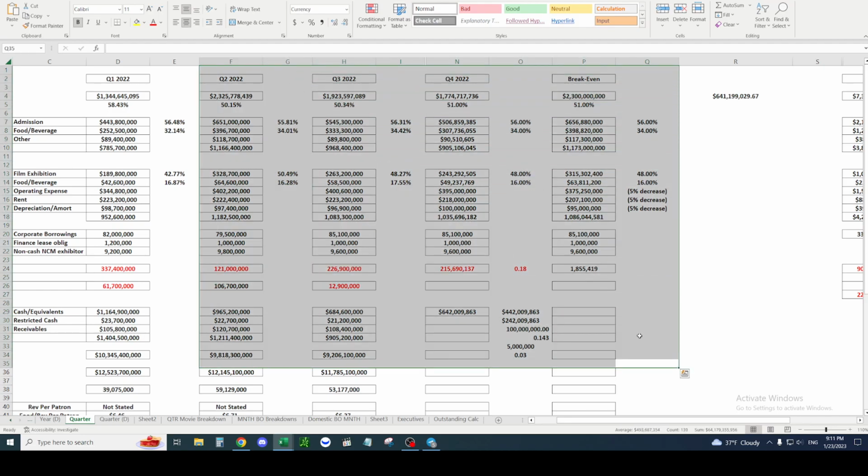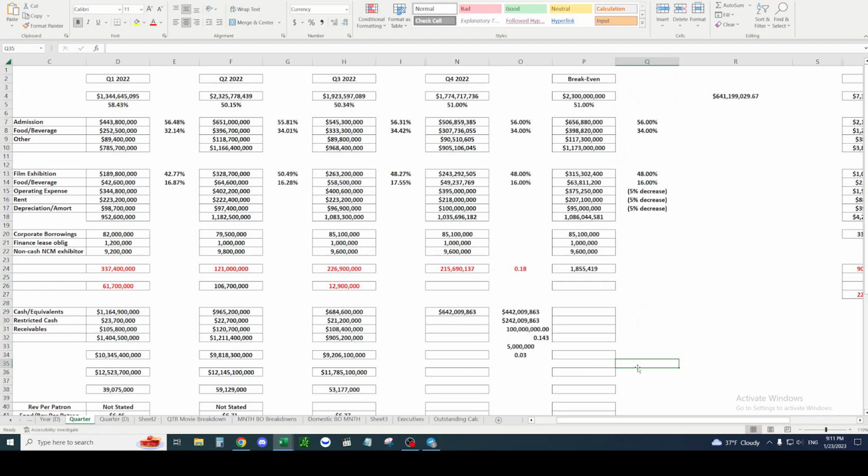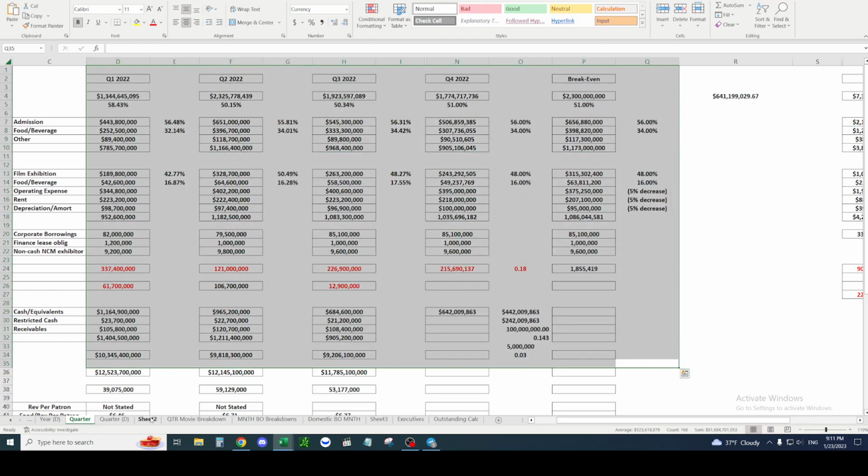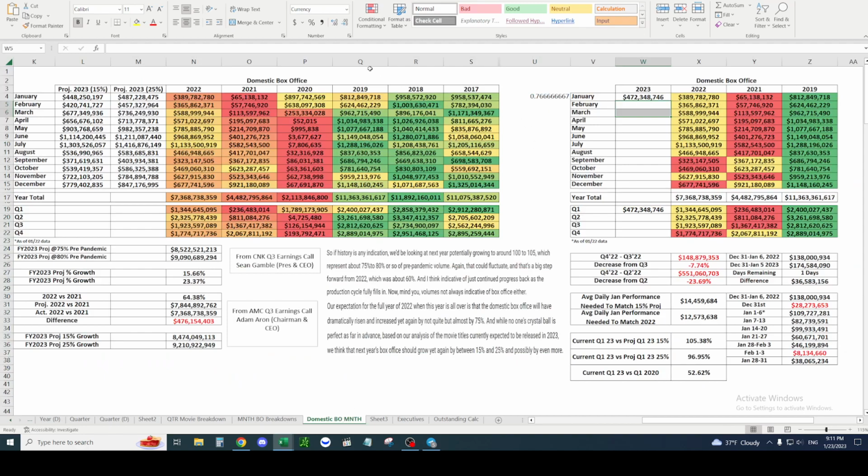Can AMC buy enough time to survive? Will they be in business long enough to see the box office recover back to pre-pandemic levels? Will they be able to survive until they see box office is back at $11 billion a year, when it's at $3 billion a quarter? So your thought as an investor is, what gives AMC the best chance? Because you lose all your equity, you lose all your value in your shares if the company goes under.